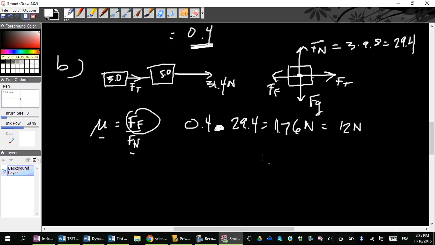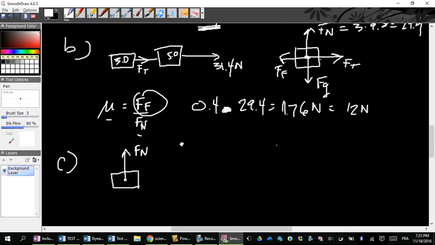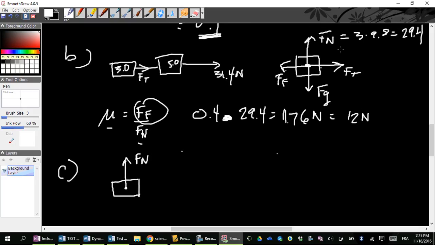Okay, so C. Okay, so now there's displacement pushing down on the second one. Right? So Fn is still there, but the difference with B, this free body diagram, is that Fn will have 15, is it? Going to have 15 newtons more. So this Fn is equal to 29 plus 15. Should be able to do that. 30, 15, 45, so 44.4 newtons.